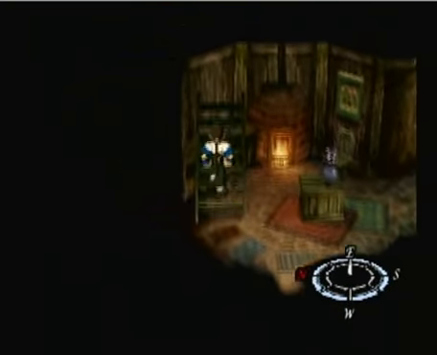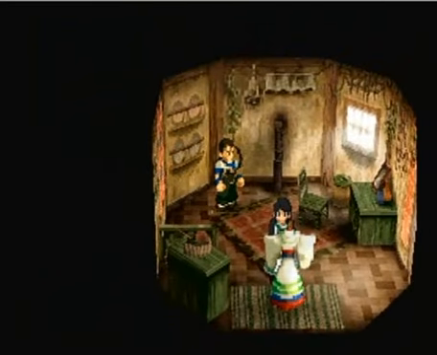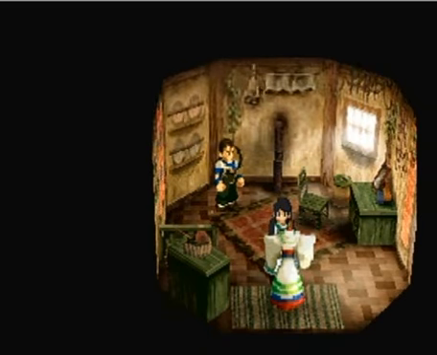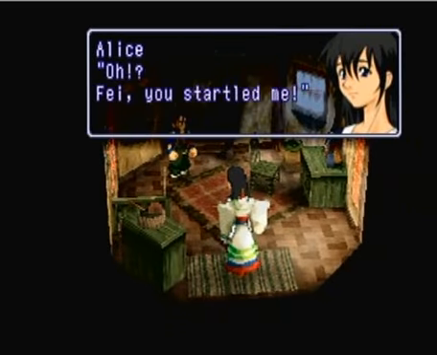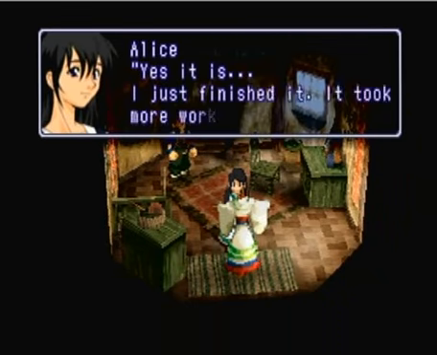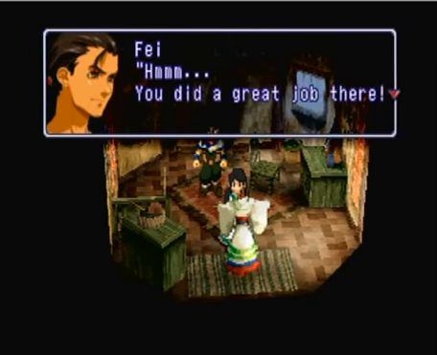We're about to head upstairs and talk to Alice, to sweep her off her feet, I guess. Very oriental looking wedding dress. I'm just gonna let them talk.